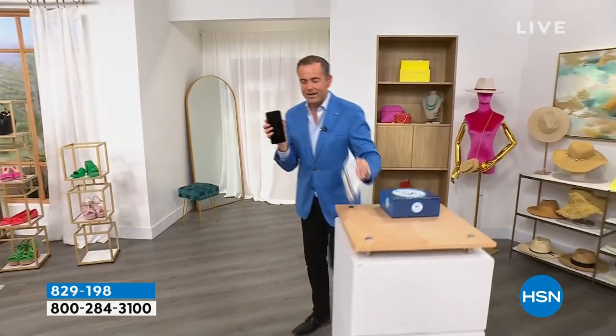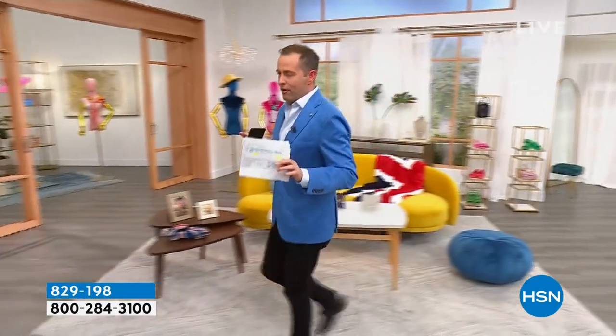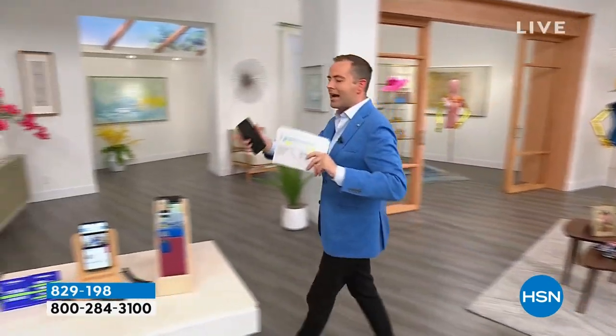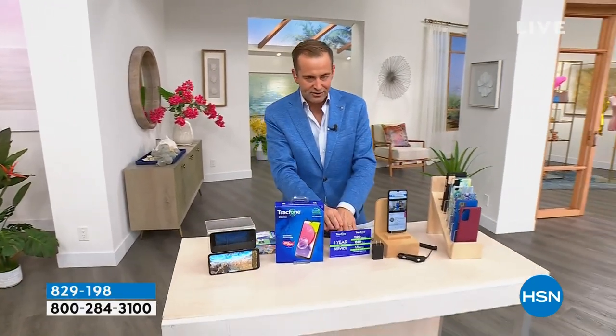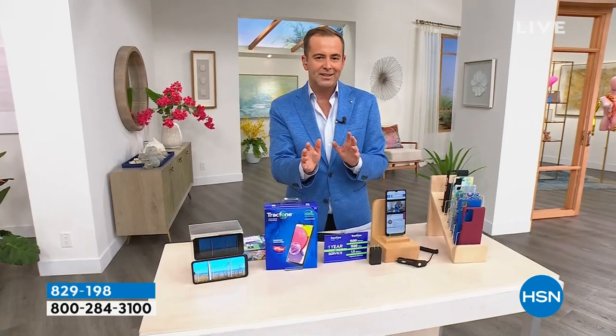You've got to get a six and a half inch screen with an octa-core processor and a ton of free minutes. This is the Samsung phone that we've done a few times. We love this. It's fantastic. Come with me because we're going to do something that I think will make you fall out of your seat. We're going to send you a phone with a cover — you get to choose the black or the beautiful blue marble — and we send you a year's worth of service with all the minutes, the text, and the megabytes of data.